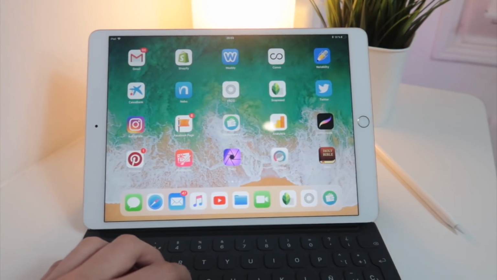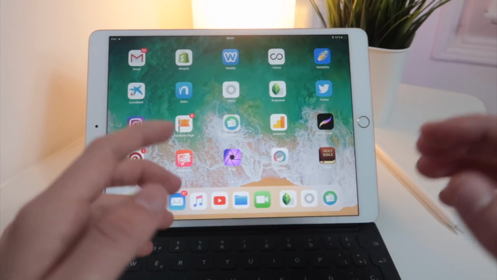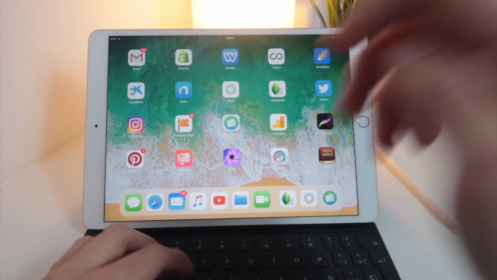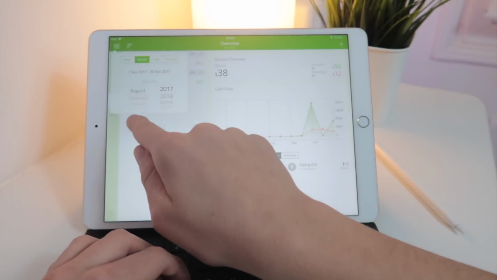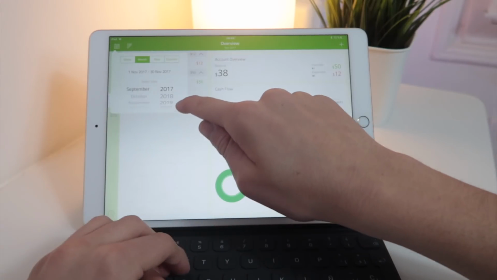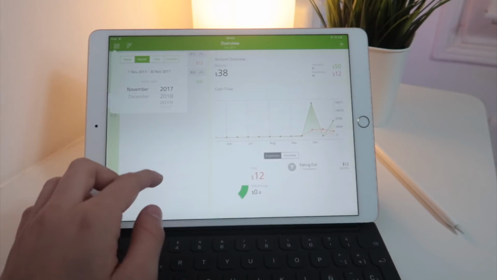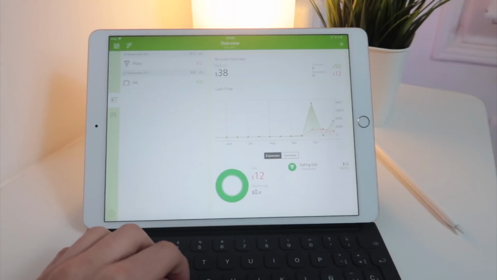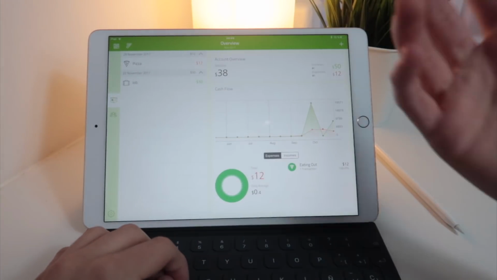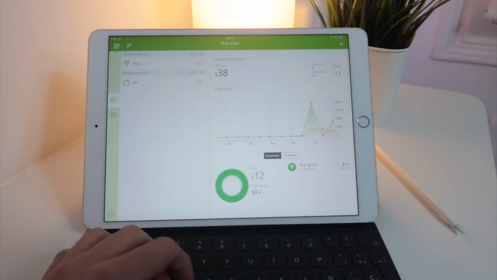Then we've got Moneyboard, and Moneyboard is actually a really good app to keep track of your money. So let's go ahead and open it. I've got all my money savings in this account. I can track whether my expenses, what I did with what. I just did this to show you guys because I don't really want to show you what my actual business money and stuff are like.